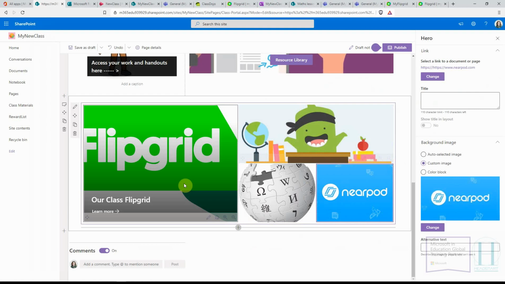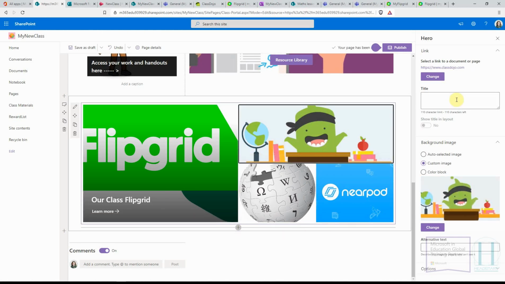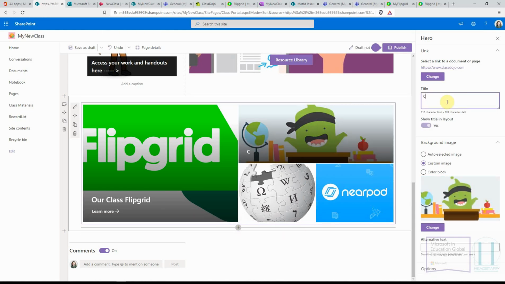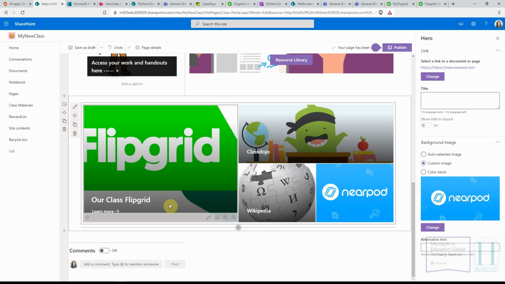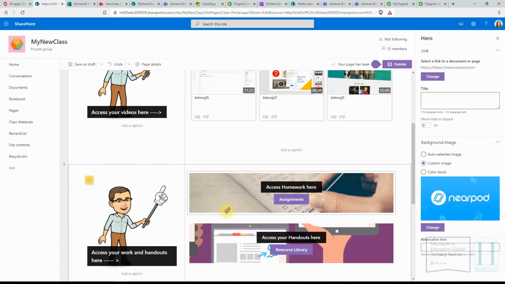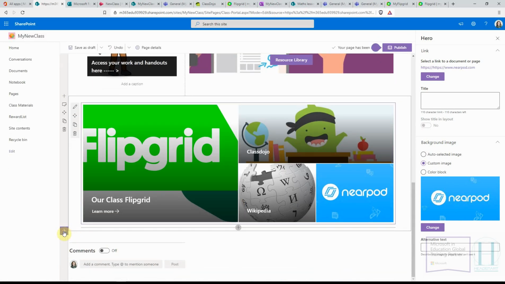So as you can see, we have 4 different links nicely displayed on our class, and if we want to, we can also add Class Dojo, and we can add all of the titles for everything that we want to do. So I'm going to turn comments off down here because I don't really want to have the kids use this as a blog page. So this is just going to be the interface for them. And over here, we can continue adding more and more things.